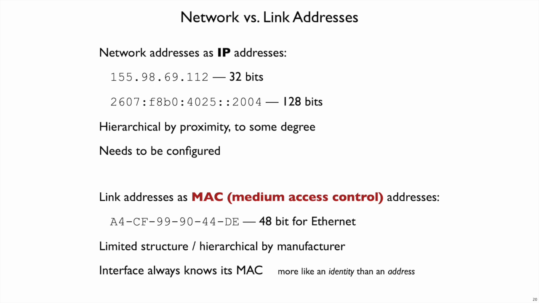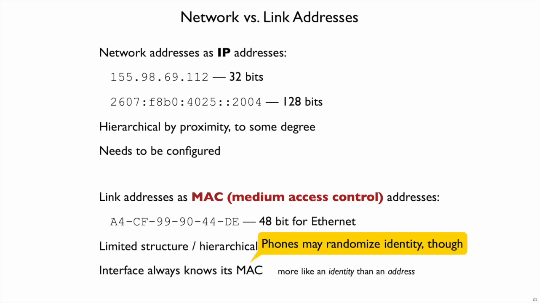I say identity here because a MAC address is more like an identity than an address, although it plays the role of an address as a MAC joins a network. It's also a little bit of a simplification to say that a device has a MAC address once and for all, because while that was the original idea, of course everything gets virtualized over time, and especially in the case of phones, it's good to be able to randomize the identity of the phone to make them less easily tracked.